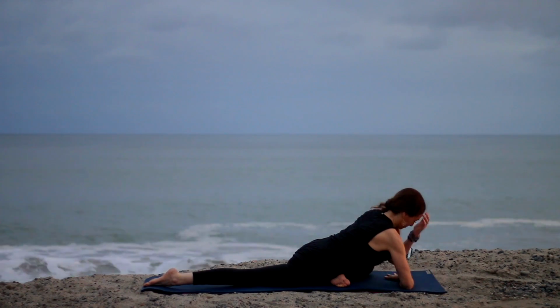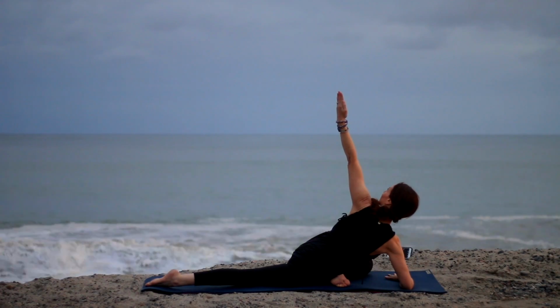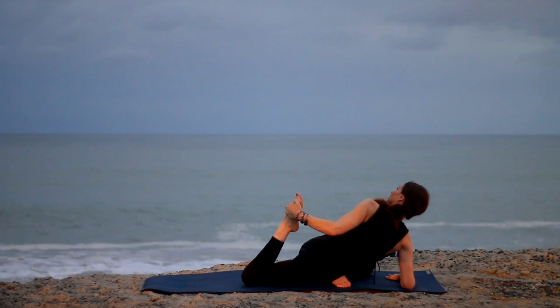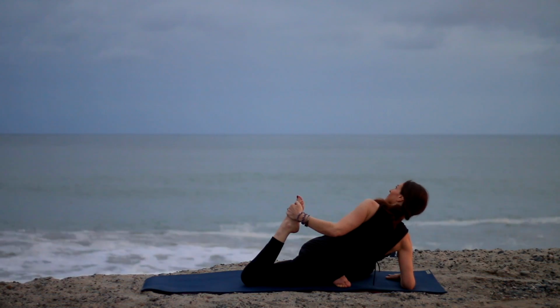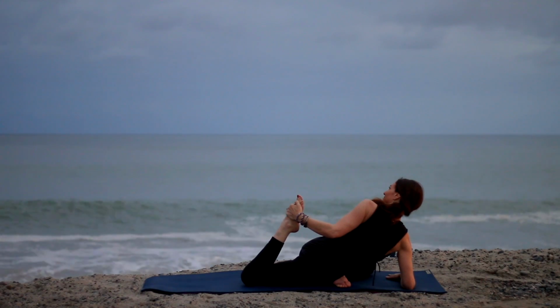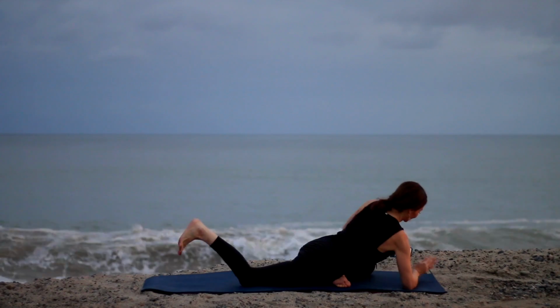Making your way up, take your right forearm parallel with the front as you lift up through the left arm and twist. Bending the back knee and reaching for the foot if you wish. Drawing the heel in toward the hip. Stretching out the front of the thigh, the hip flexor a bit. Still let your shoulders release away from your ears.